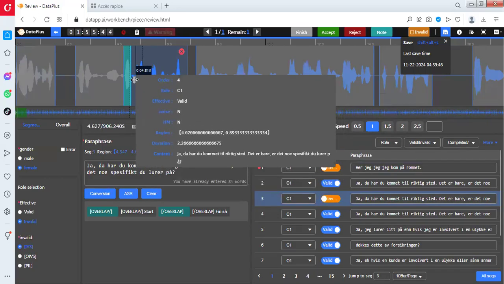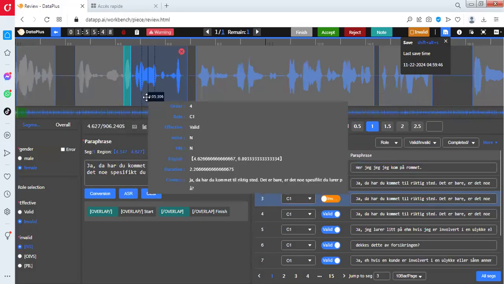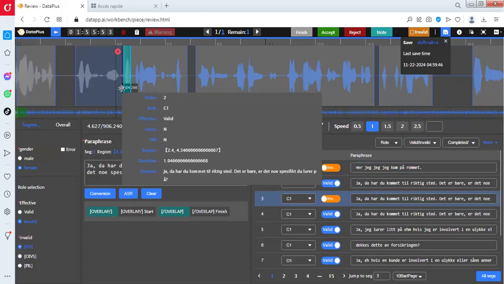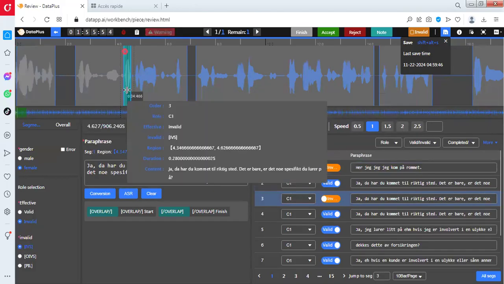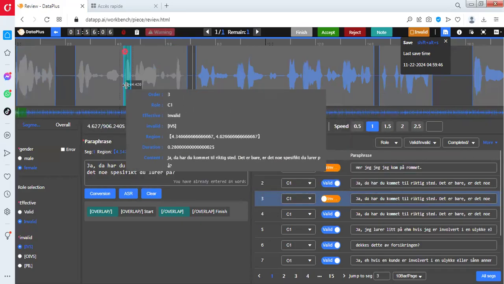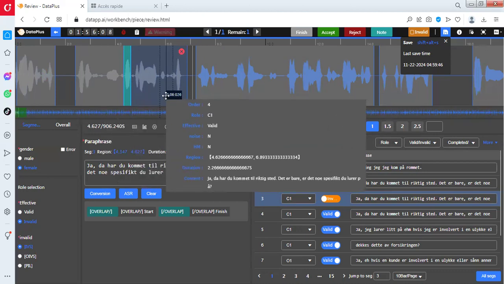So in the case where we have an invalid segment in the middle like this, and it's less than 0.5 seconds, we need to drag to the left or to the right to complete.